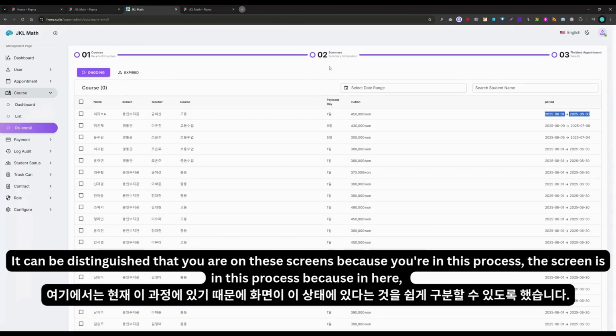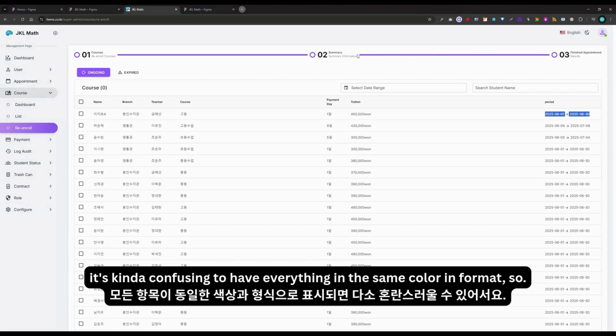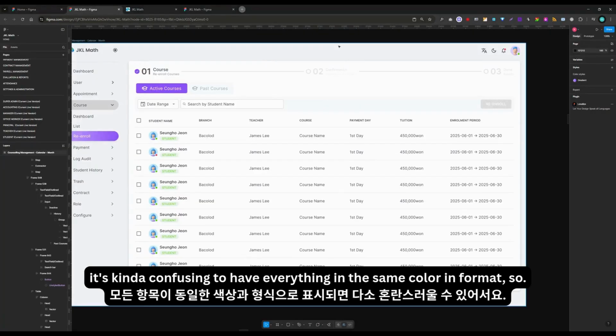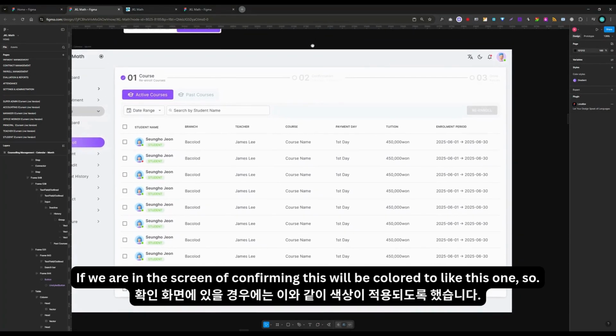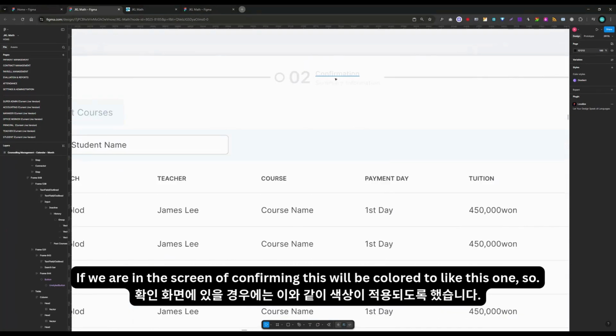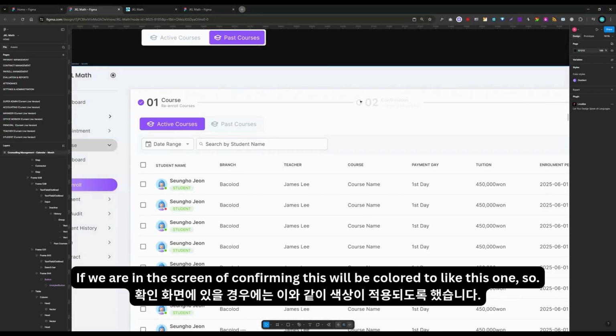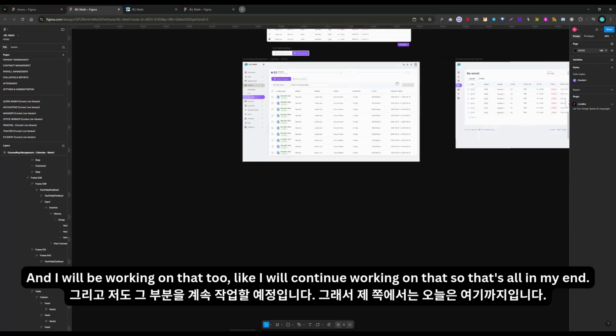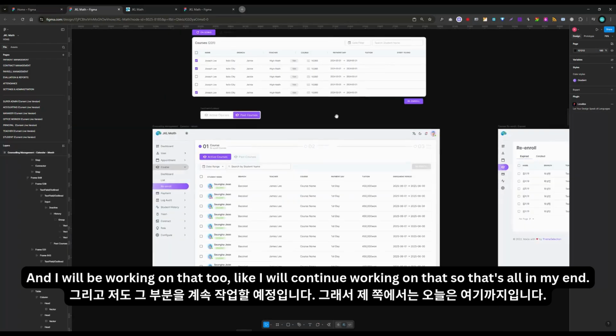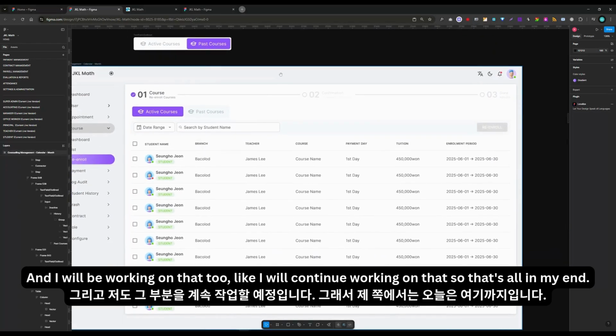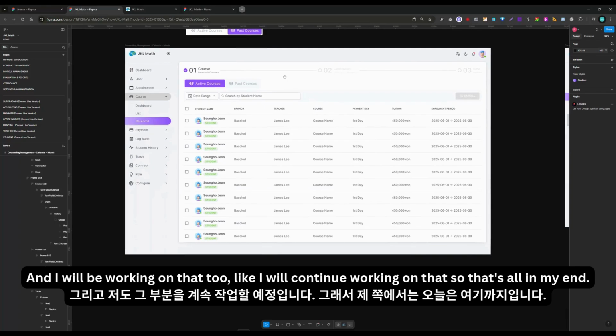Because in here it's kind of confusing to have everything in the same color and format. So if we are in the screen of confirming, this will be colored too, like this one. And I will be working on that too. I will continue working on that. So yeah, that's all on my end.